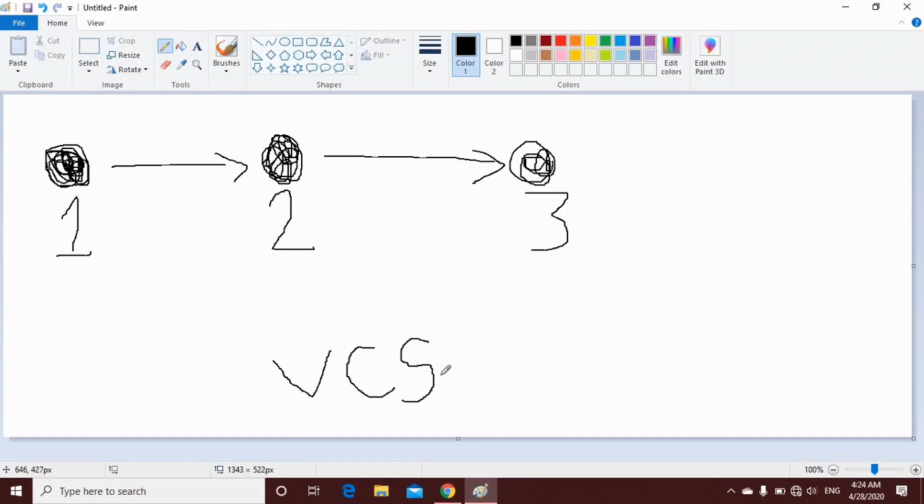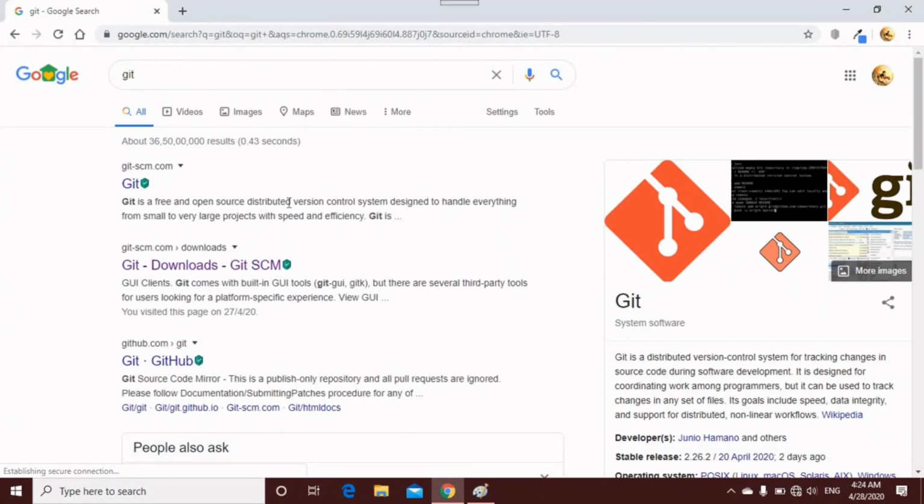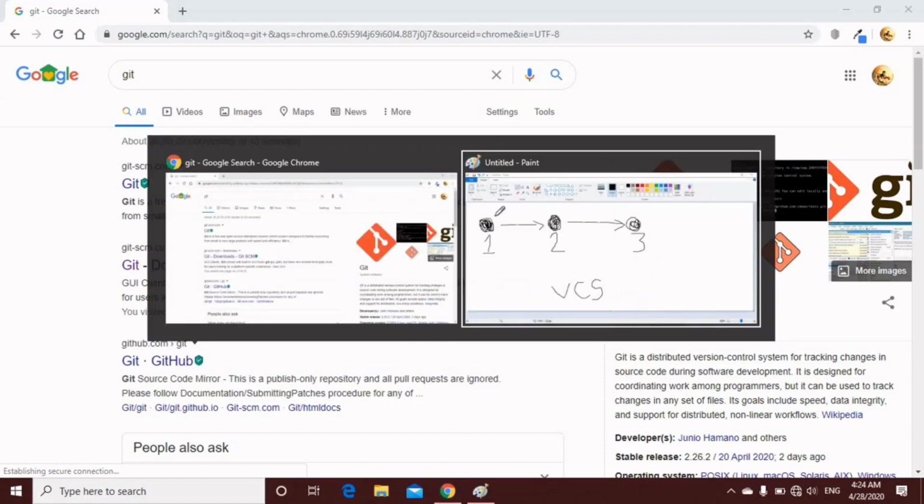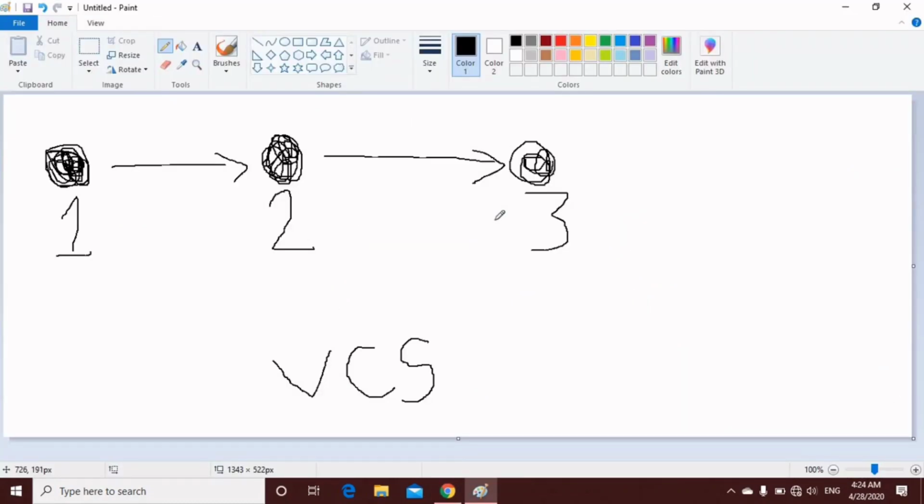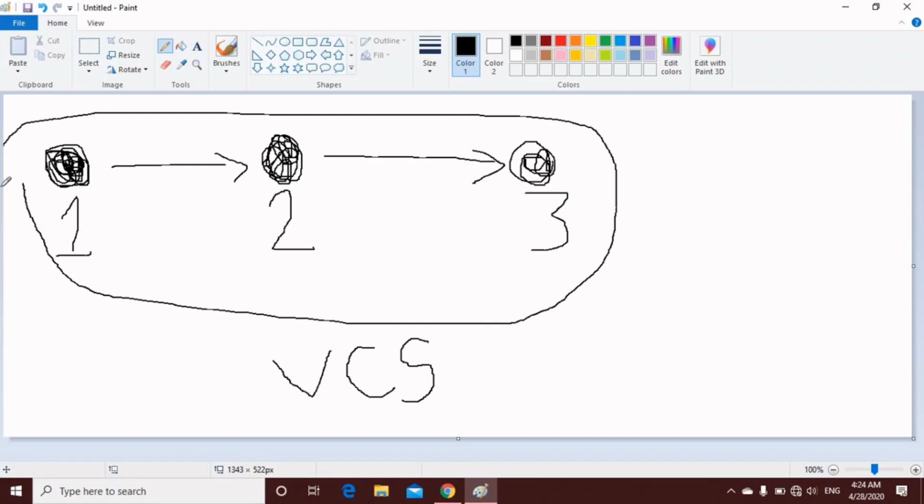VCS stands for version control system, as we saw before, and it's just software whose responsibility is to handle things like these: making sure the versions of your software are recorded and accounted for, so that when and if you want to go back to a version, you can always go back.